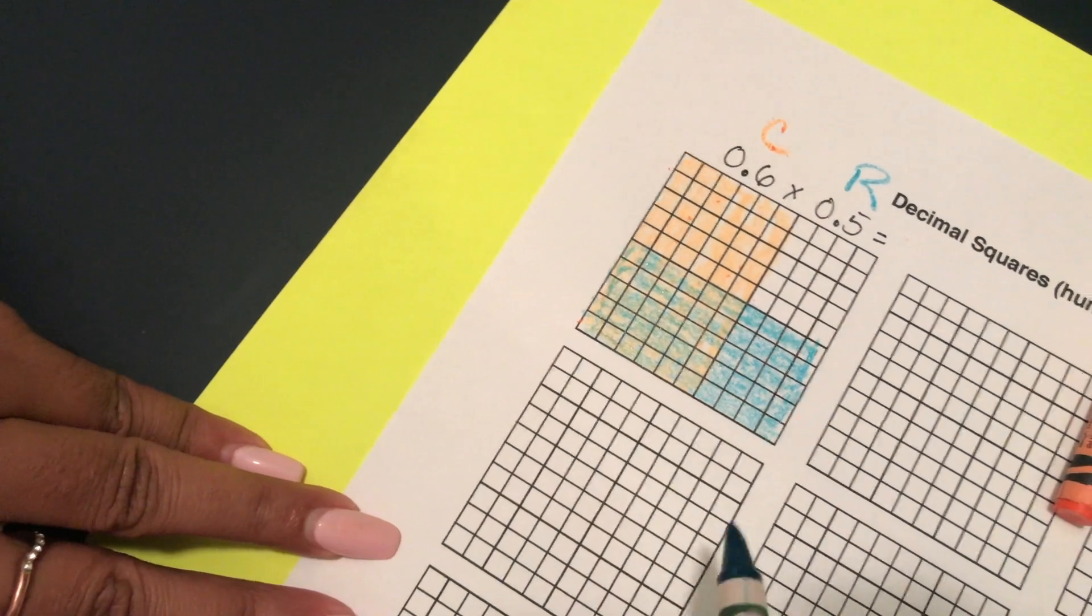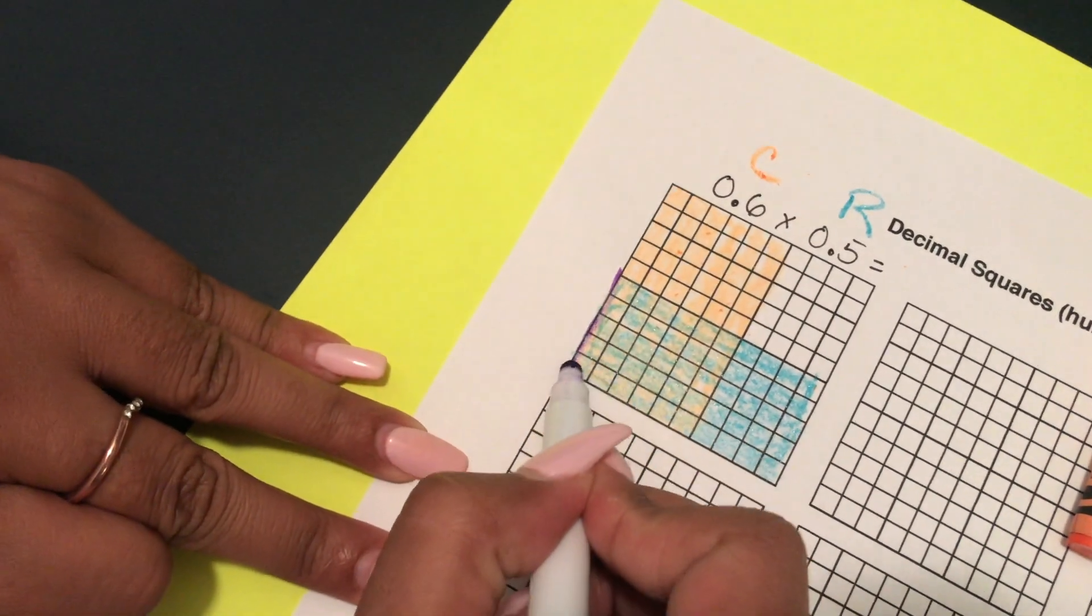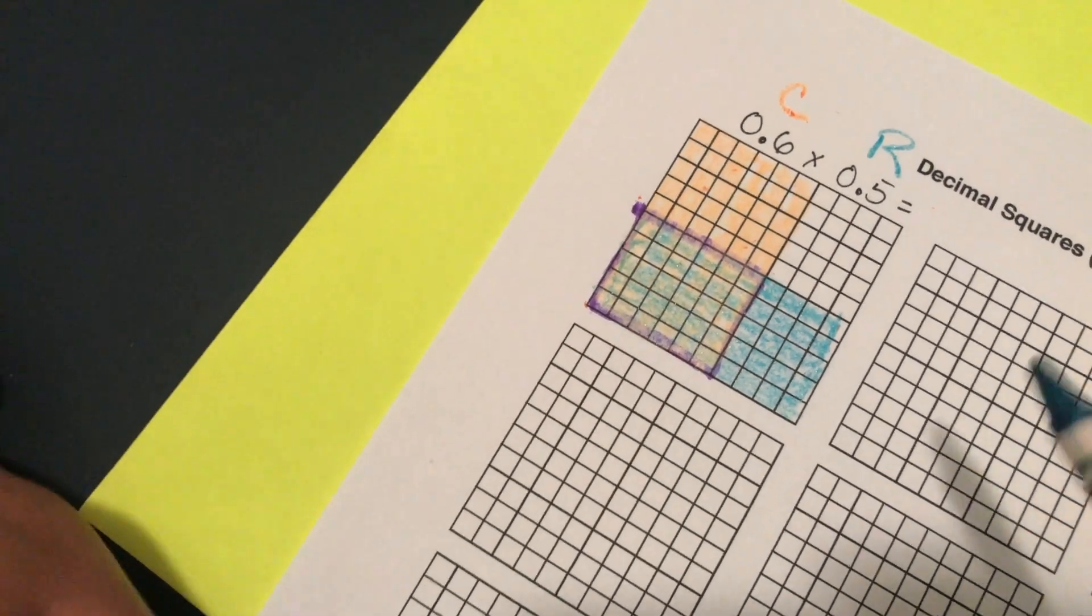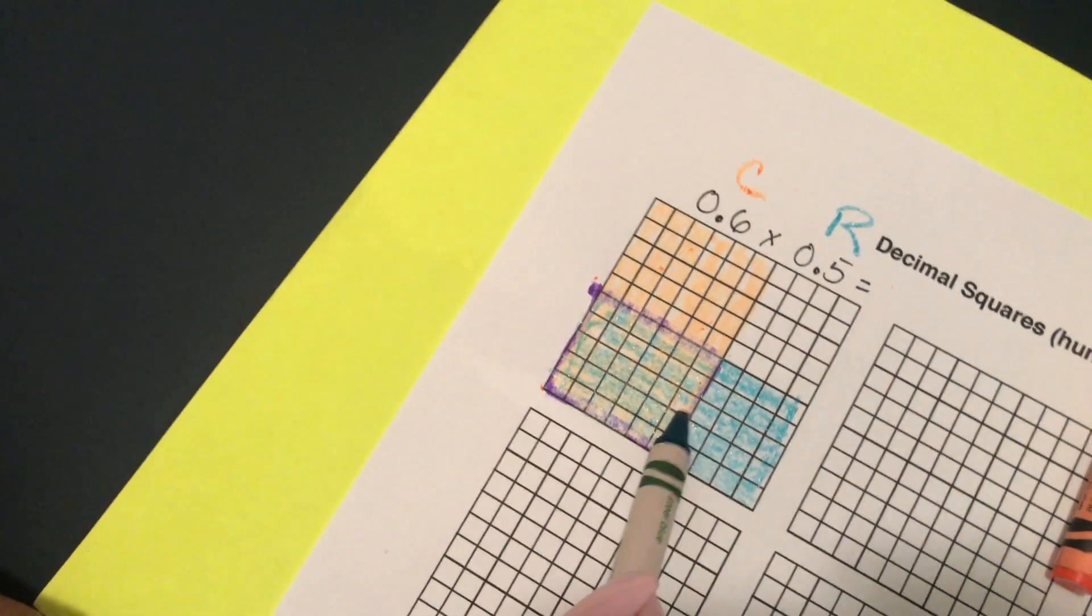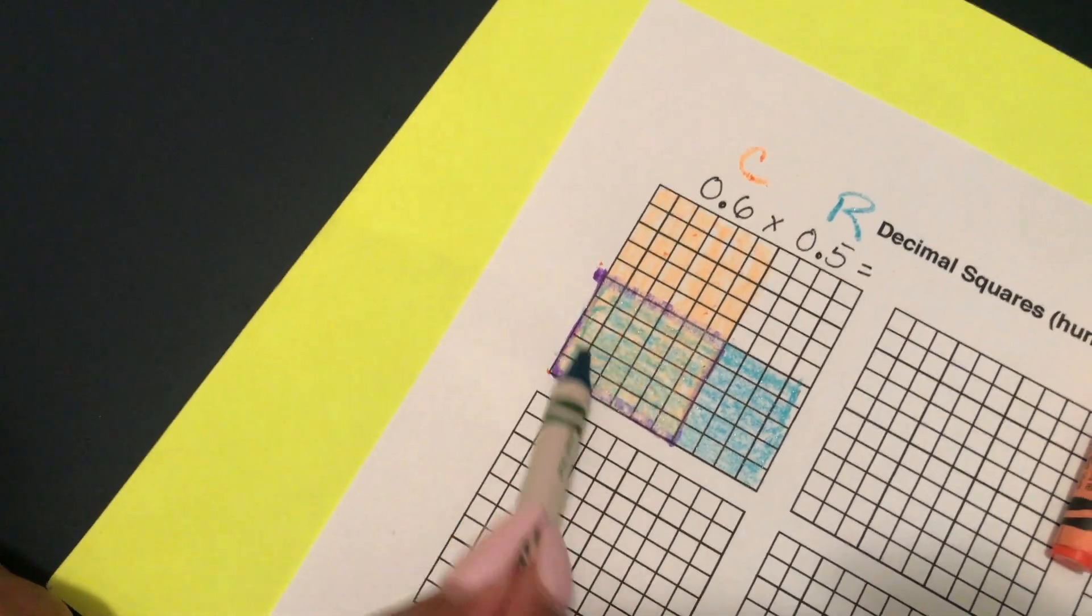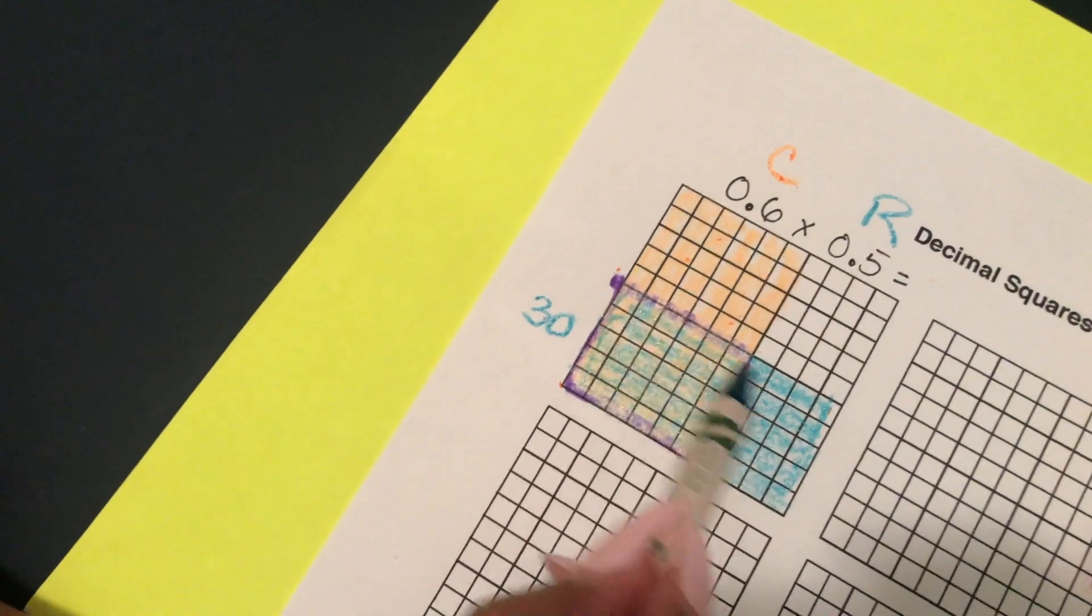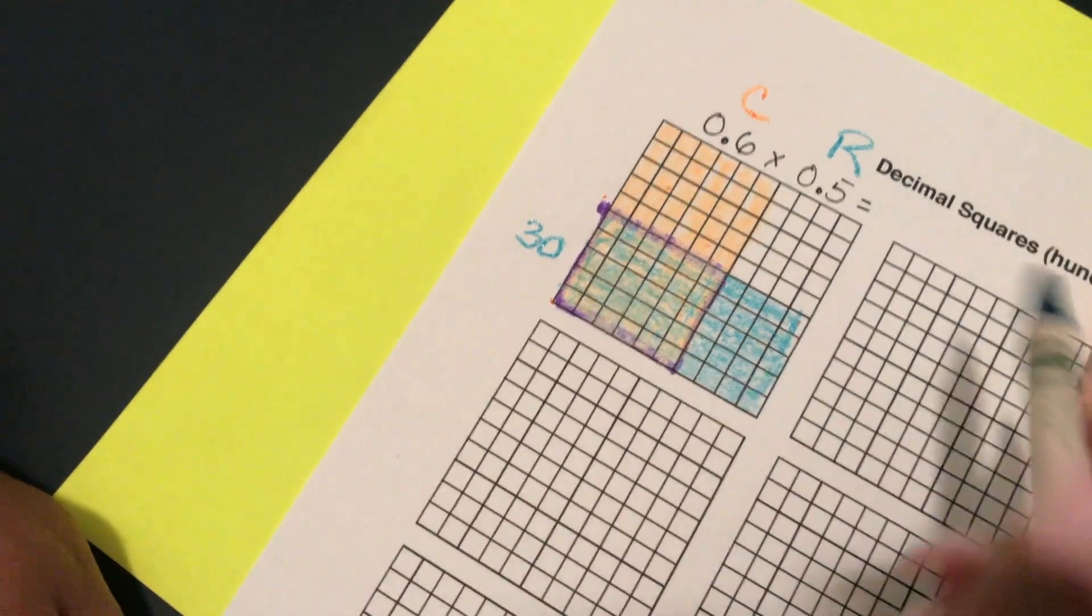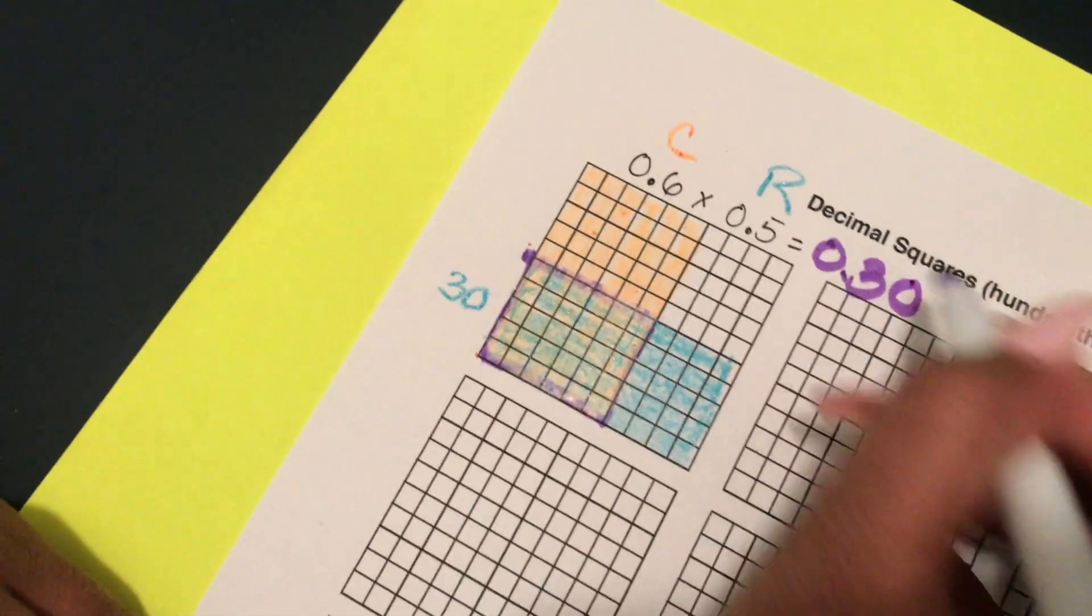Now here is where you get your answer. This whole part that is overlapped that is your answer. So how many squares do I have shaded? So there's five this way and six shaded in this way. So instead of me counting I can already see that I have thirty shaded in because this is an array. There's five by six or if you would like to feel comfortable by counting you can do so.